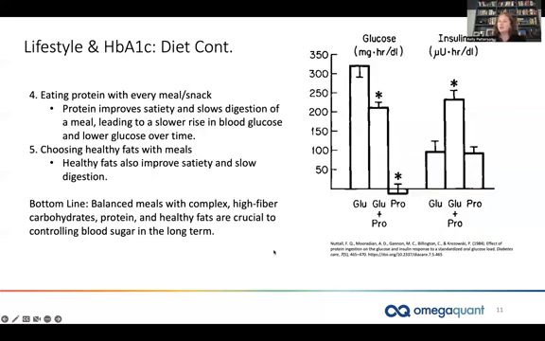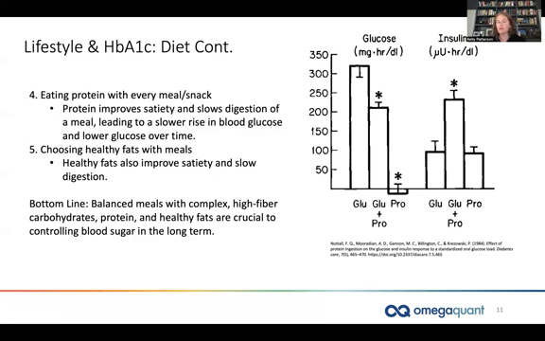The next thing is making sure we're eating protein. Okay, so this graph is really great. It's an older study, from 1984, but it's just a great depiction of why protein is important. Protein slows the digestion and absorption of glucose and carbohydrates. So instead of getting a big spike in blood sugar when we eat a carbohydrate by itself, if we eat it with protein, we get a much slower rise in blood sugar, keeping away from those high numbers.